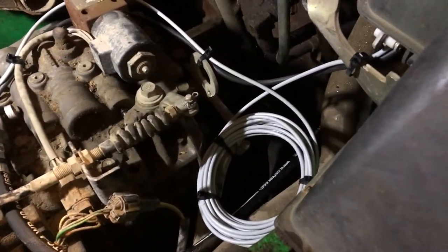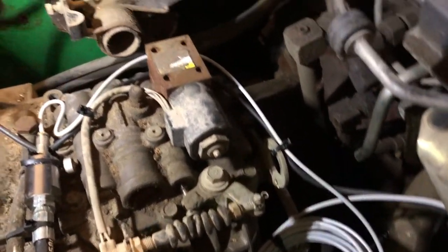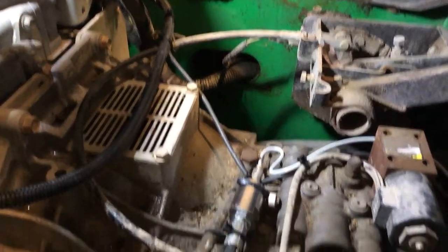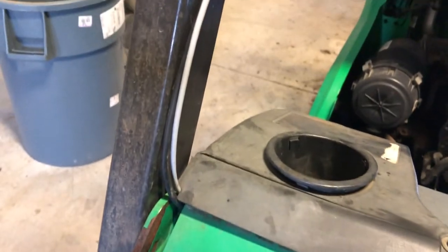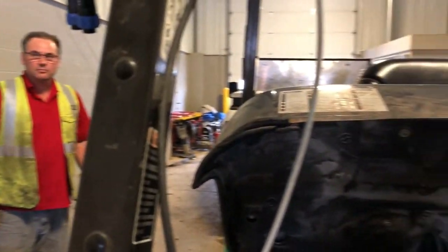Okay, here we show the spare cable for the pressure transducer tied up nicely, neatly to things to keep it out of harm's way. It follows around and goes right back to the pressure transducer, which we have tied up to a hose on the transmission, runs up through the floorboard, comes out along the ROPS, the rollover protection post, in the dashboard, and it's going to come up until we get it onto the indicator at the top, which we're getting ready to install now.